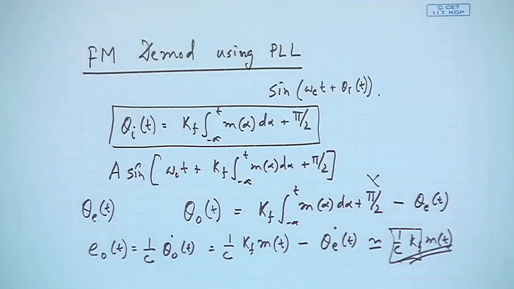You can see why we are able to use this, because mathematically this is getting proved. The circuit is operating the way it is defined, with its transfer function and everything operating on the signal, and this is what it is giving. Once you prove that mathematically, you know that with this circuit I can do these things. So, we can see that the error signal is actually becoming the differentiation of that particular output signal, and that happens to be proportional to my message signal. That means at the error I am getting my demodulated signal.